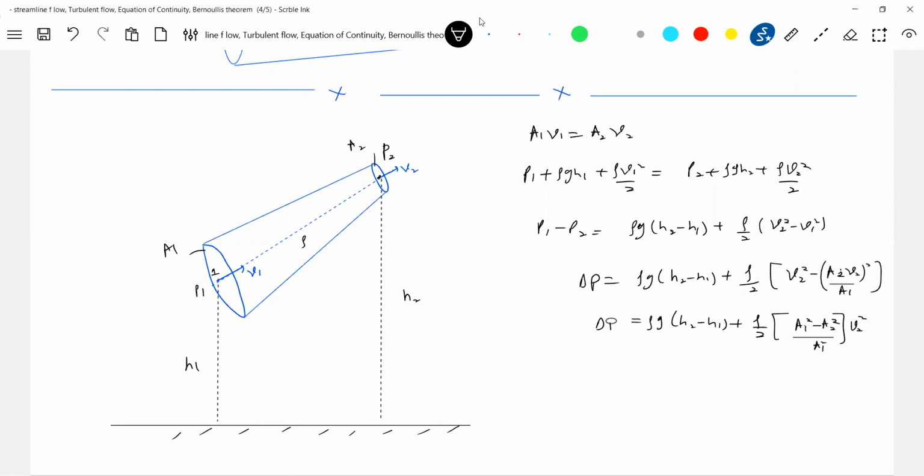Okay, there's an expression for this much pressure difference, given what speed you want the liquid to emerge out here. That you have to substitute. And there's a required pressure difference, that is delta P. You may hold the pipe horizontal, or you may hold it at some inclination. Then if you maintain this much pressure difference, the liquid will emerge out with a speed V2. There's a required speed. To have this much speed, this much pressure is needed.